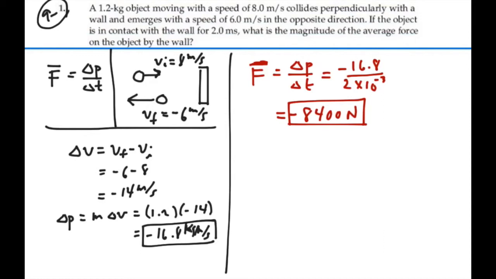Now, it asks for the magnitude of the average force. So if we're just looking for the magnitude, then that's just 8,400 newtons. Because we really could have defined this with the wall on the left-hand side, and then our final velocity would have been positive, our initial velocity would have been negative, and we would have had a magnitude of the force of the same, 8,400 newtons. So it was just a matter of which direction we chose as to whether this force was positive or negative. But that's our answer, 8,400 newtons.